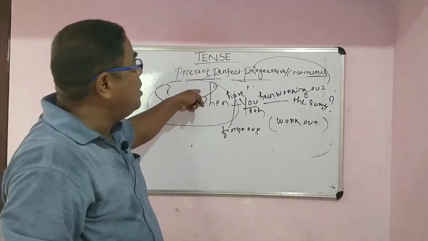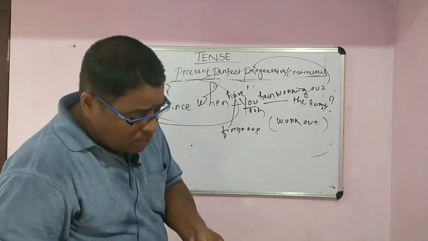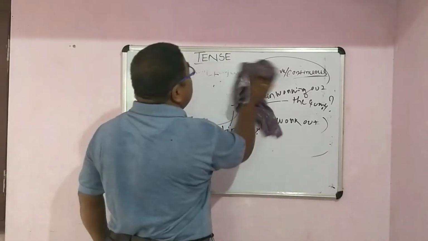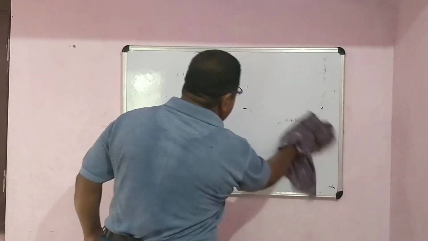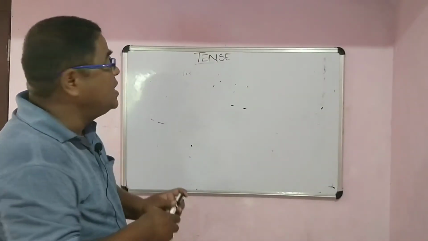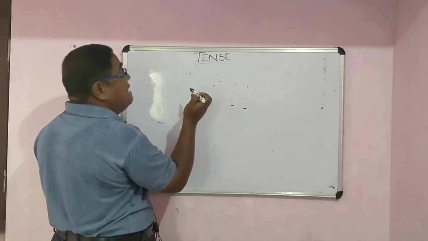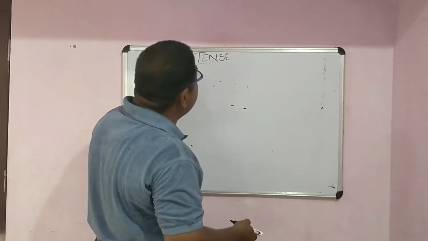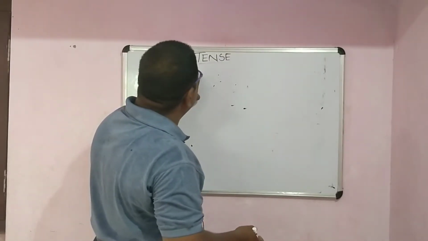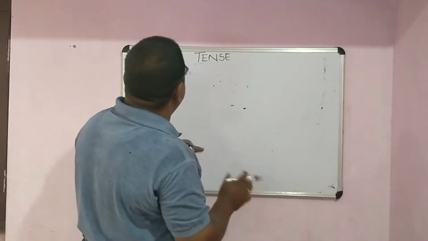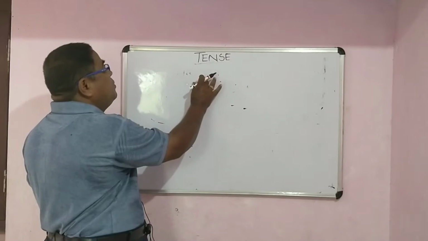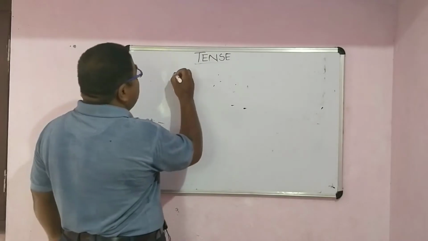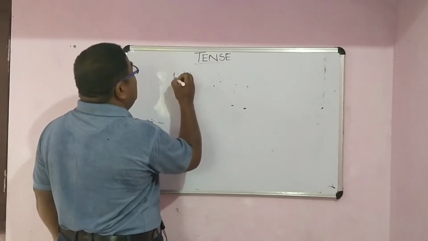This is all we know about our present perfect progressive. Now, before I conclude my teaching about these four important forms of the present tense: present simple, present progressive, present perfect, and present perfect progressive, let me give you some tags. Tags means here 10 important questions on the four forms of the present tense. I am giving you these 10 important questions today, and in the next class, when I commence, first I will give you some important tips and tricks of using these four forms of the present tense. Please write these 10 important questions under present tense.